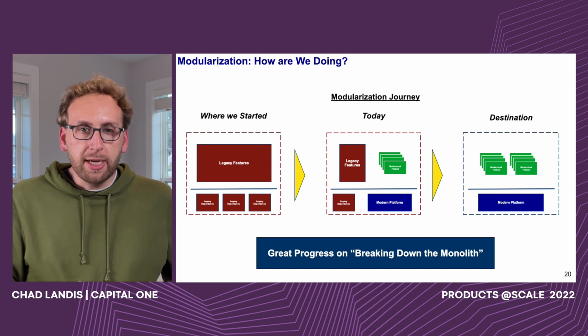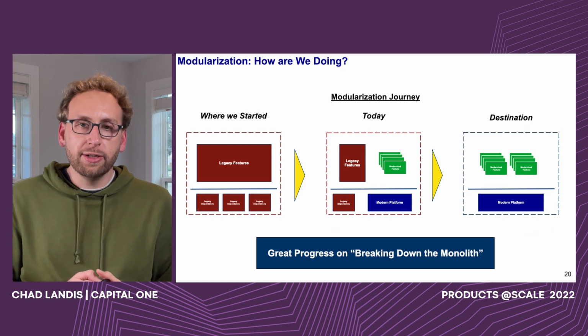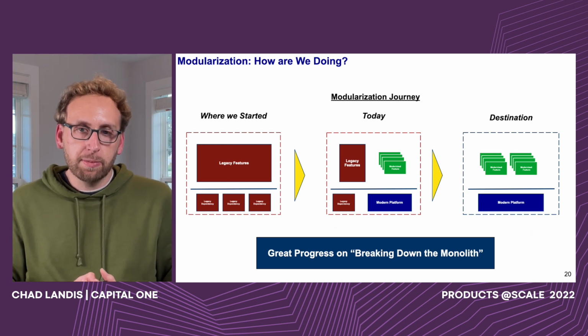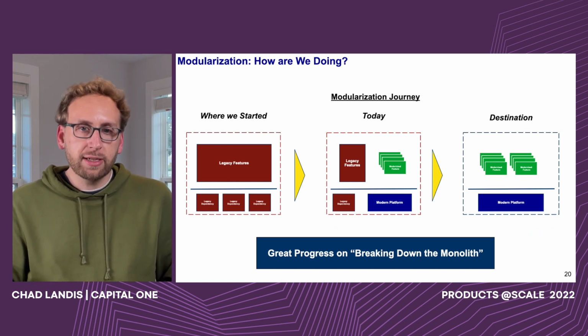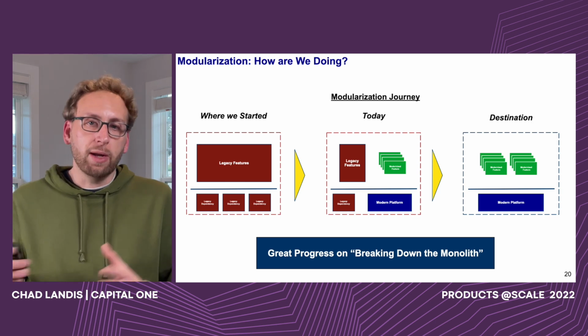So how are we doing along this process? We started with that monolith on the very far left. At this point today, we've got over 100 different plugins in the application. So we're chipping away at that monolith, making some great progress. We have the Toolbox platform inside the application and a bunch of modules that are shipping to customers. And our destination state is on the far right, where that monolith is now gone. All the features have been relocated into feature modules as plugins. And then we have this nice, clean application that's no longer monolithic in nature, but actually quite modular.